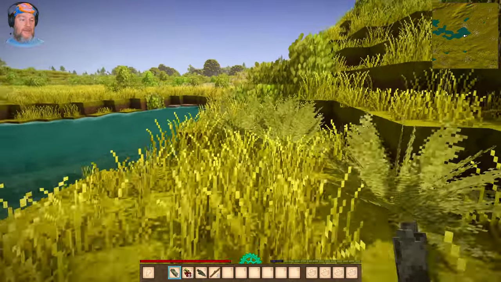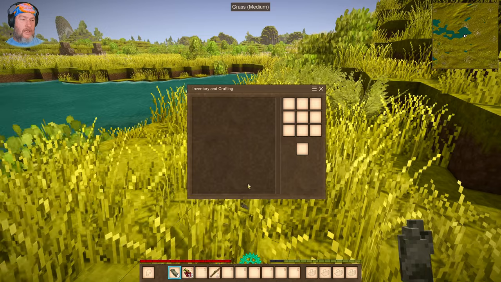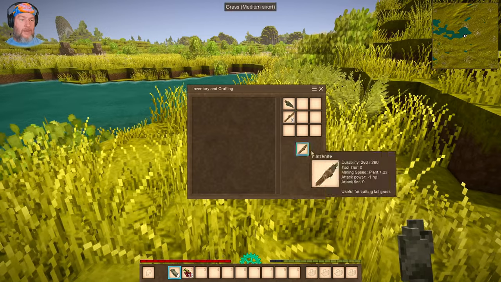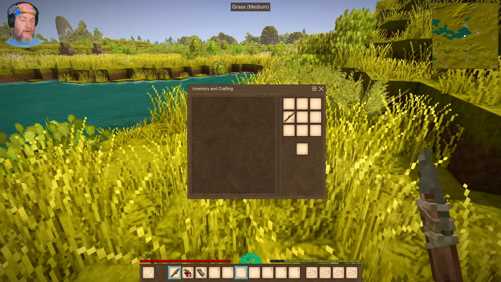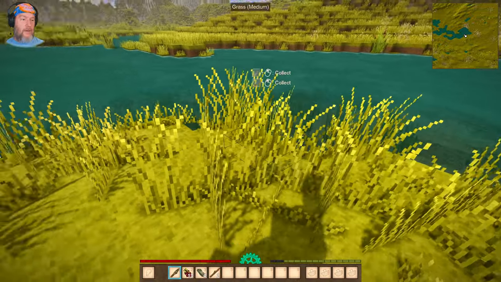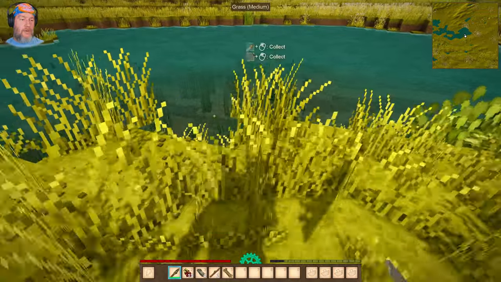All right, we got a couple sticks. So let's go ahead and press E. We're going to take that and put it there, and that and put it there. And y'all, we have our first knife. We'll take our flint and put it right there. So now with our first knife, we can actually start getting some grass and cattails in a little bit. We're going to go ahead and get those going.